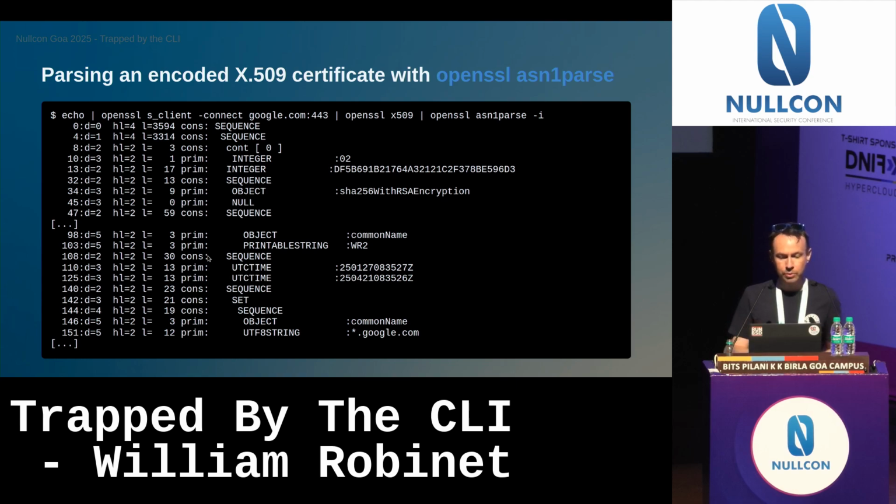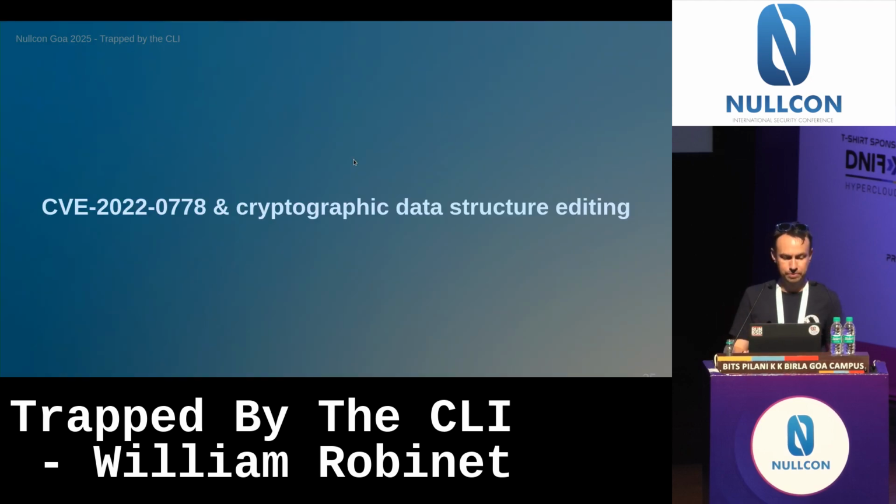Okay, so now we can parse a complete certificate using ASN1 parse, just like we did before. And you will see here that you have the type, which is sequence, the length of the sequence, and the content of the sequence itself. Same for integer. You have the type here, you have the length of the integer, which is just 1 byte, and you have the value. So from that point, you will see I will recover this information to recreate the structure.